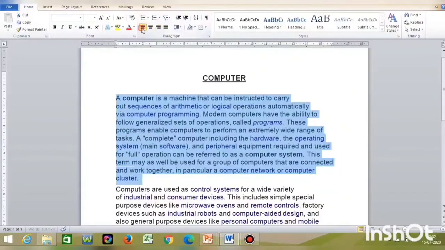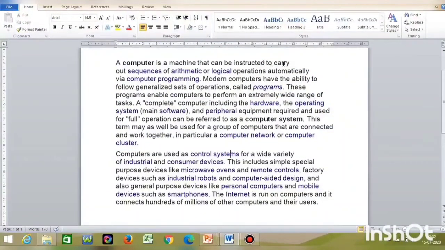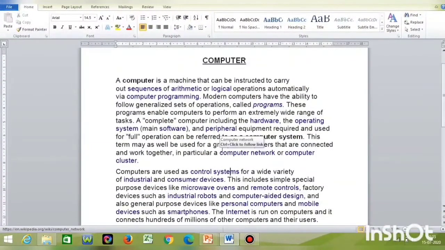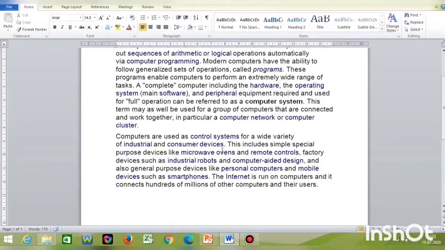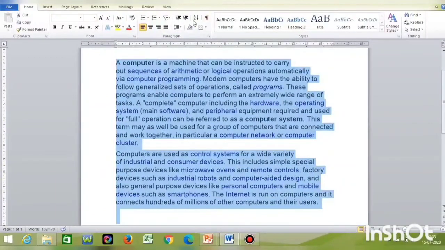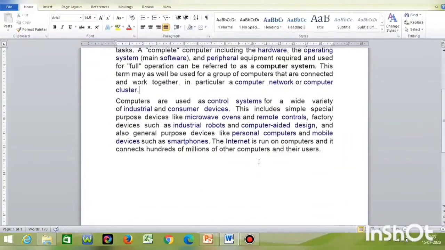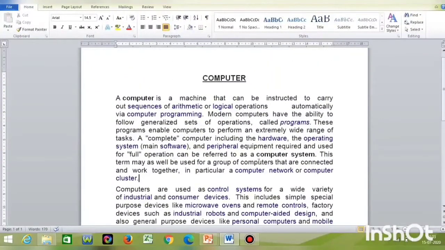And as I told you earlier, as you can see, the first line is a little shorter when compared to the second line. The second line is a little more lengthy. So this looks kind of shabby when you're submitting your assignment or when you're submitting your project. So you always want things to be properly ordered, like you have the margin, everything towards the left. But if you want it to be the same towards the right also, we have to select the whole paragraph, and then click on justify. Now it looks proper and neat when you are preparing a project or anything. It could be even letters also.